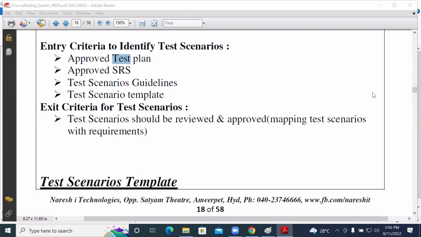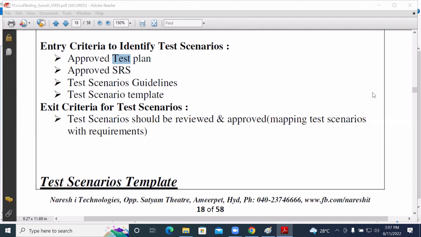The meaning of test schedule is that it considers the timelines. As simply as that, timelines need to be provided: when testing needs to start, when testing needs to be completed, what activities need to be done. All that information needs to be provided in the test plan.